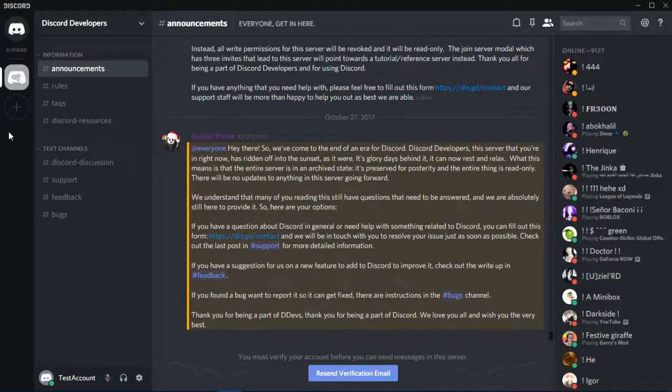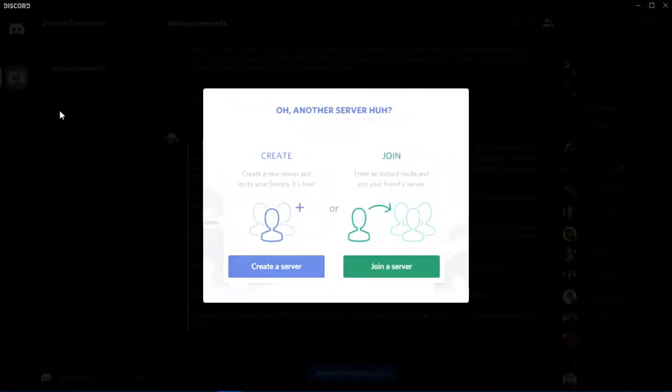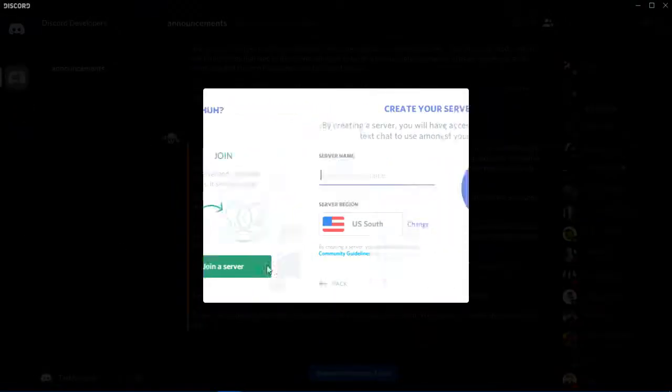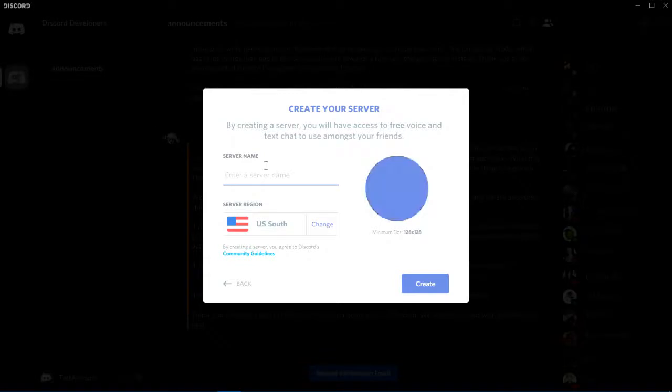So now moving on to creating a server. You press the little plus icon, and you go here and you hit create a server. So you'll need to enter a server name. So I'm going to do test server. And if you notice on the default icon, it changes it to a blank icon with the letters of the server name, and you can do however many letters it is or however few it is.